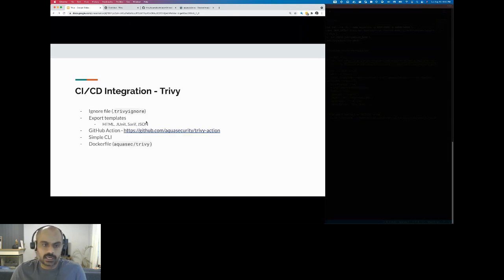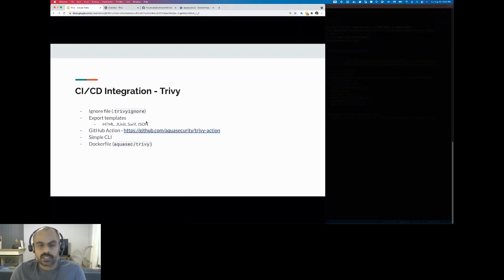And in these regards, Trivy has a Trivy ignore file. Just like a .gitignore, you can create a Trivy ignore and put in the CVE codes in your file, and then it's not going to report those vulnerabilities. Similarly, you can generate reports like we saw in a tabular format. You can also report in HTML format. You can create a report in JUnit, and some other scanning formats as needed.